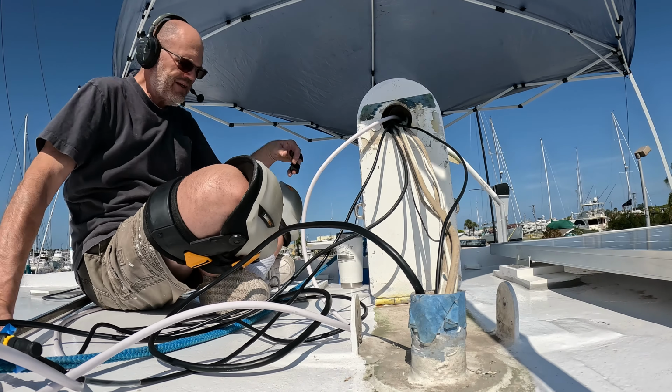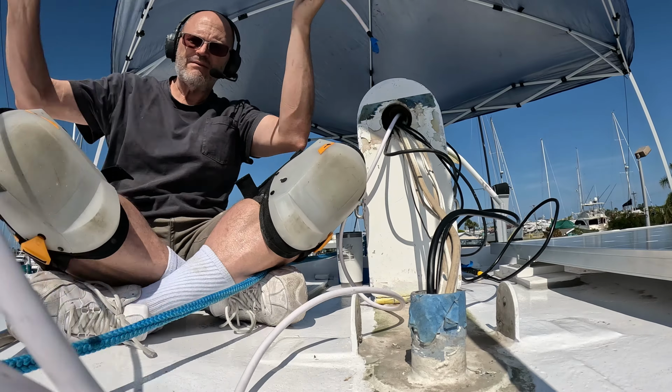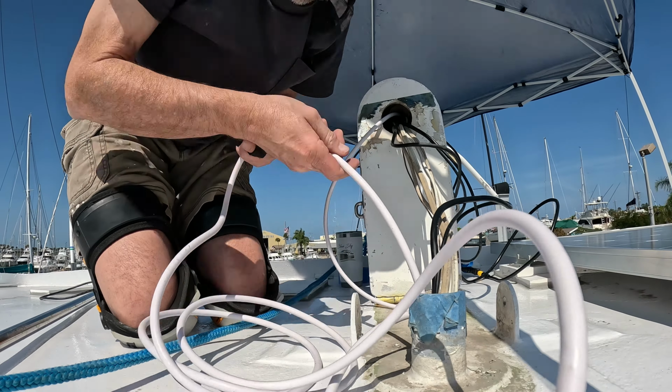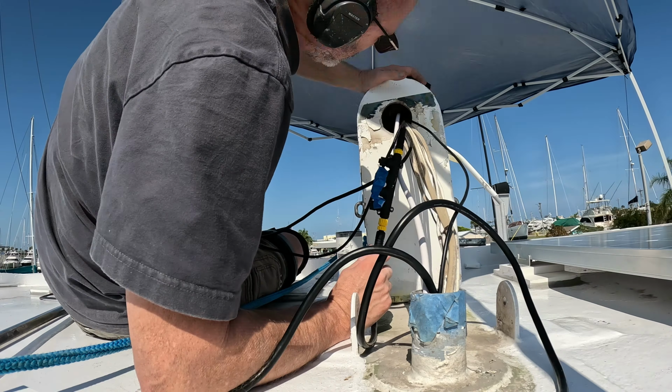It's a wonderful mess of cabling. Tangled up beneath the cable. Okay, you ready for the radar cable? Yeah. Okay, that's it. Okay, what do we got here?